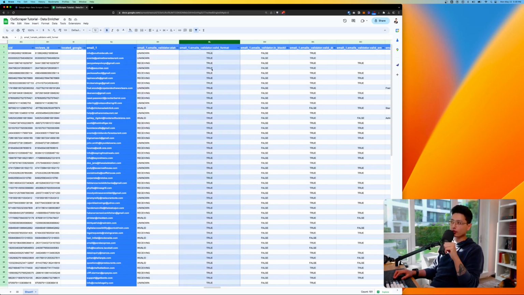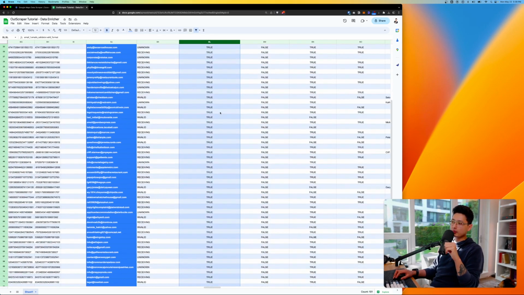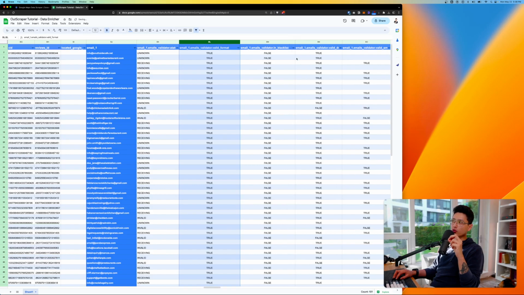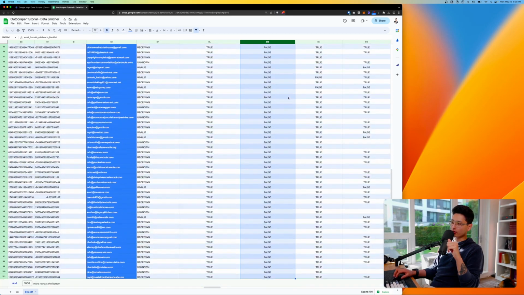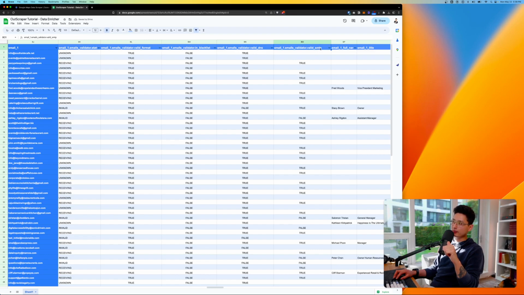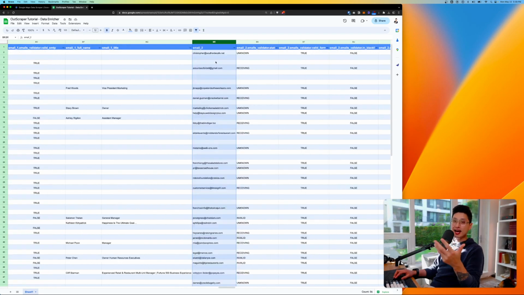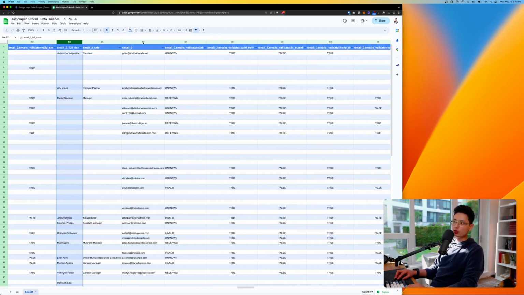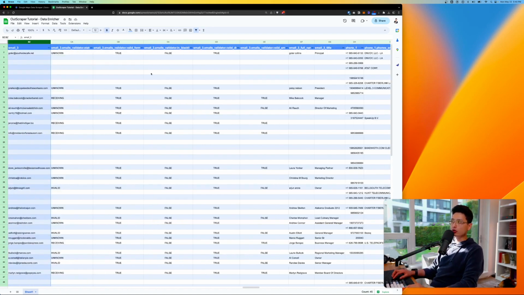And from there, the second thing we can check is a valid format. If this email has a valid format or not, you can see every single one of these email formats is true. You can also check if the email has been blacklisted by the email service provider. As you can see, they're all false. And from there, we can check if this email has a valid DNS. And we can check SMTP, which some of them are true, some of them are false, and some of them are empty. Sometimes businesses list a couple of email addresses. So if the first one doesn't work, you can try the second one. We also pulled email address number 3, so multiple email addresses can be pulled, not only just one.